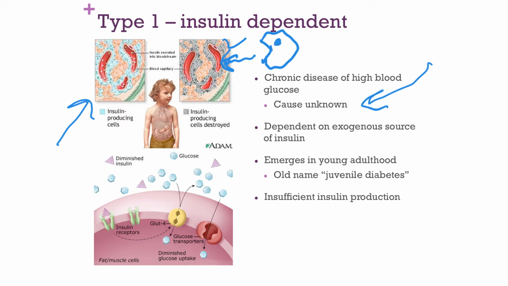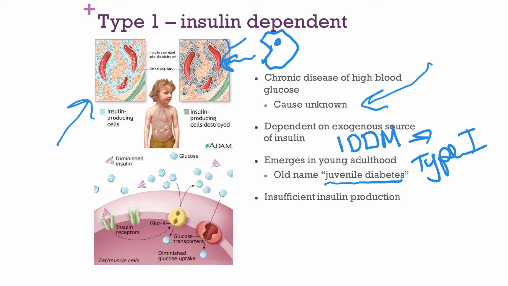And this generally presents early in life, which is why you might hear the term juvenile diabetes, though you shouldn't use it, because it is something that at least makes its first presentation in childhood or early teenage years. And this is a disease where there is destruction of the beta cells. And if there's no beta cells, we're not going to have insulin creation, which is where we get this term, which is much better than juvenile diabetes, insulin-dependent diabetes mellitus, also called type 1 diabetes mellitus, IDDM.